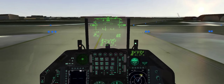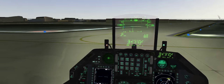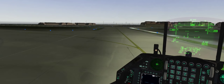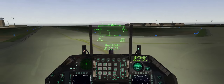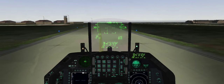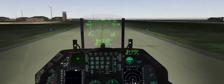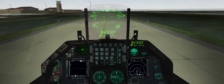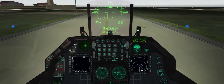We're at Kunsan, so we have two options: a north or south departure. We'll depart from the south to the north and then check right for our initial steer point, which is steer 2. I usually leave the INS page up to make sure that all the symbology and coefficients on the DED — which is this panel here — match up correctly.